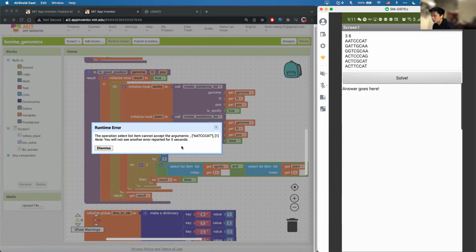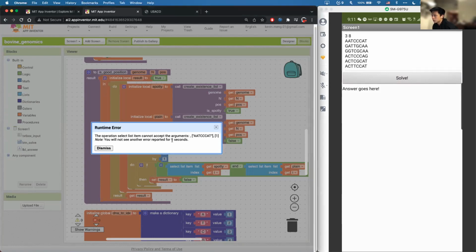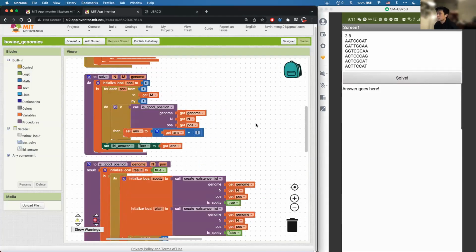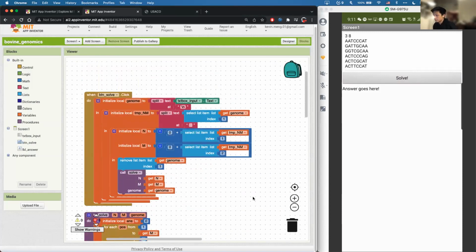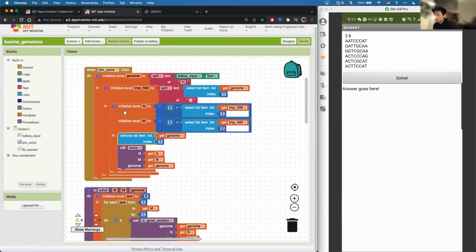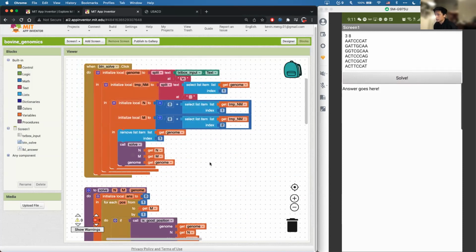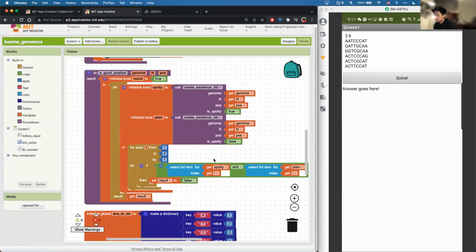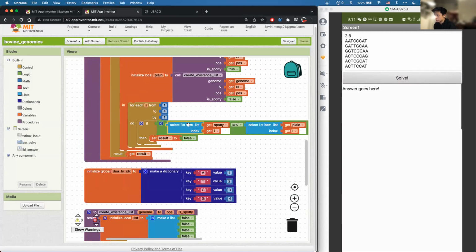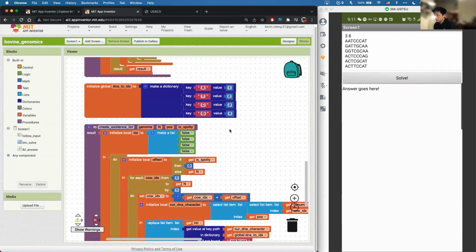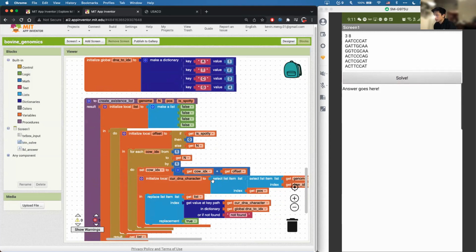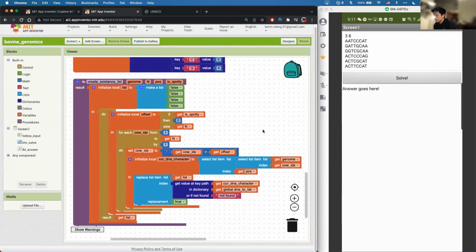All right. So where do we do this select list item operation? I think we know that all of this code is okay because we already tested it, so we can eliminate this from the candidates. Where else do we do select list item? We do select list item here. Where else? We do it here. Now, if it were me, I would guess that this is the culprit.